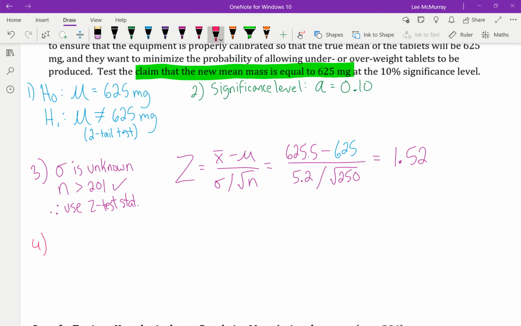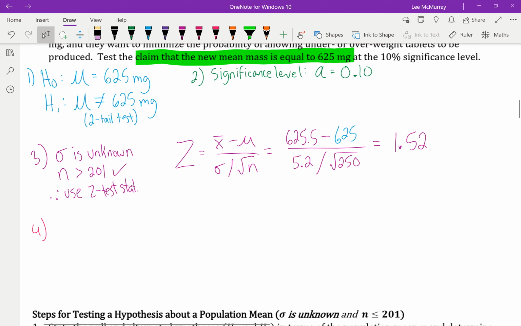So for number 4, we're going to go to establishing our p-value. So now we're going to look up the probability that z is less than, right? We're always looking up less than 1.52 for a two-tailed test, because less than or greater than would all be the same. So we're going to always look up less than, and then that is just more direct. It's easier to do. So it's less than 1.52. So from our table, we're going to look up, it is 0.9357. Okay, so that's from our Z table.